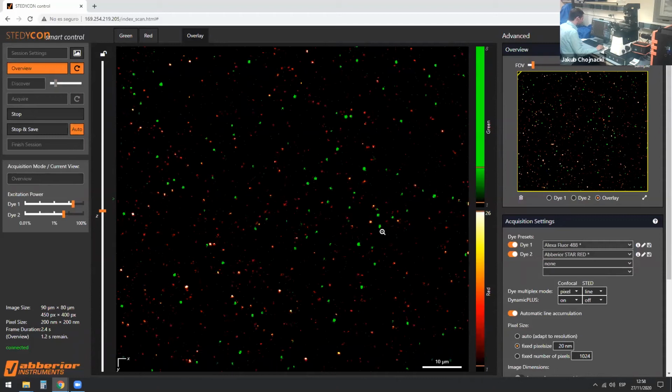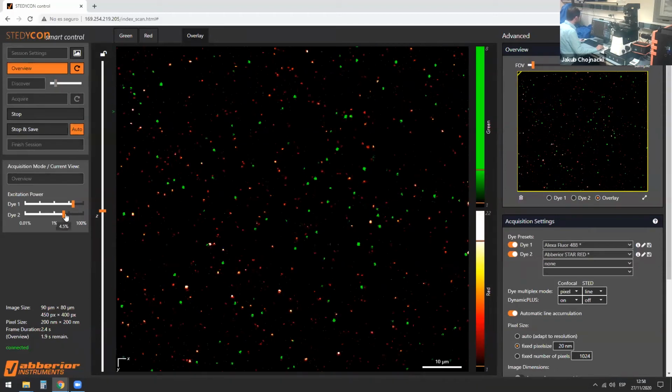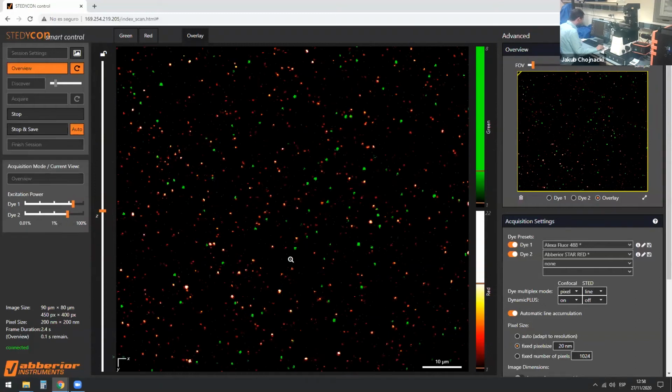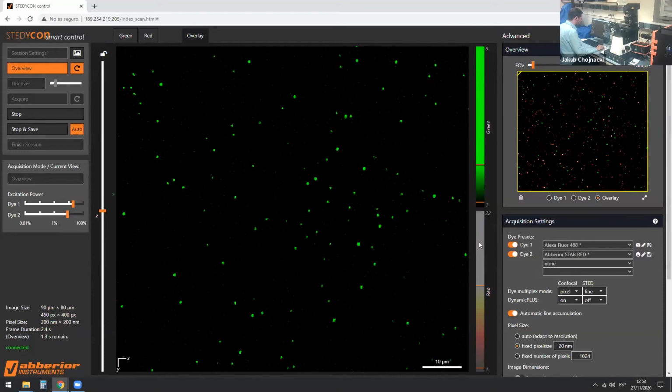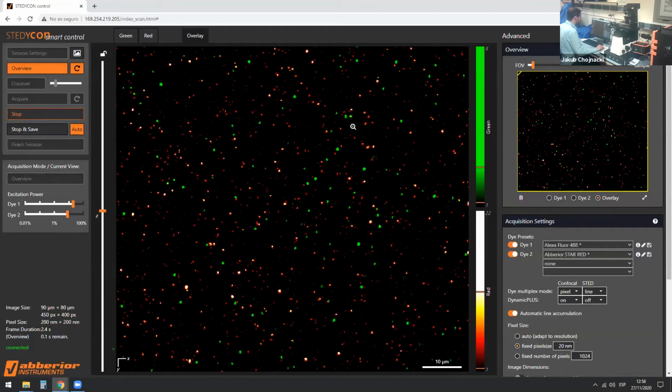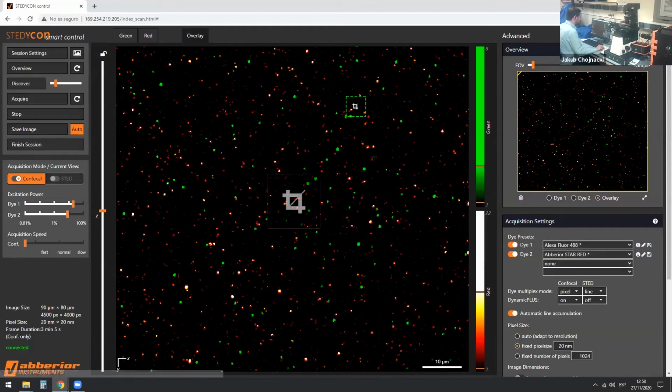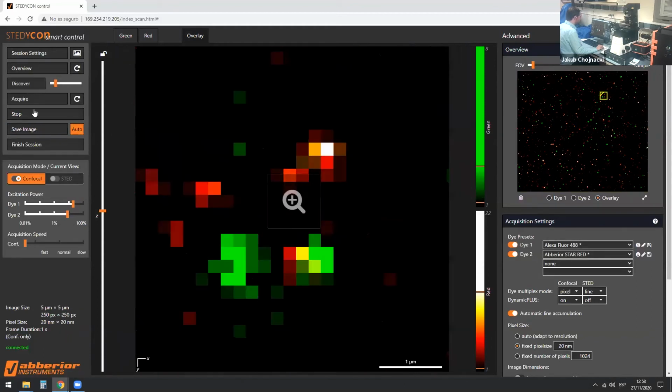I'm going to try to improve the signal a little bit here and see if we can find something interesting. I am now trying to find virus particles that may have some signal on top of them. Obviously this sample is not as well labeled.